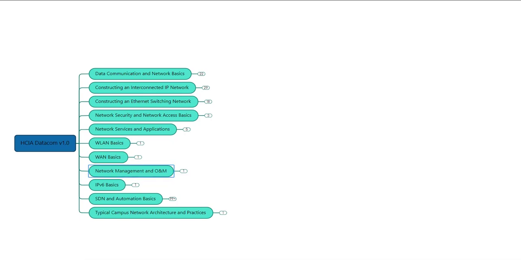And then in the 8th module, we go ahead and talk about network management. All through these modules, we talk about several network devices: routers, switches, access controllers, access points. Now, these are devices that are typically going to be somewhere in your rack, in different places in the building. Well, you're not going to be walking around with your laptop as a network administrator.